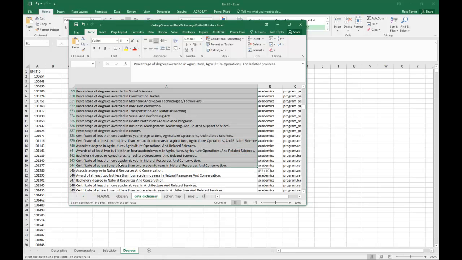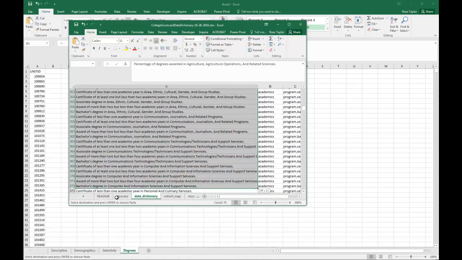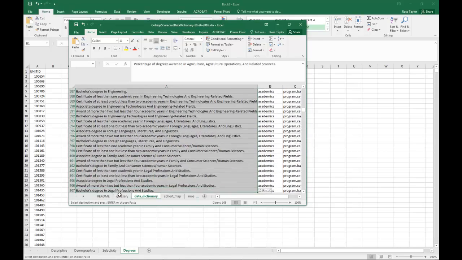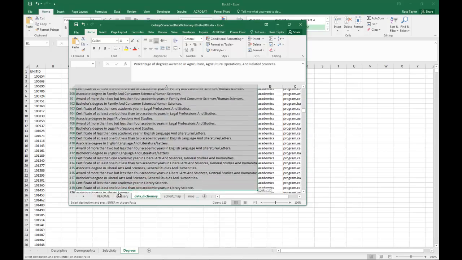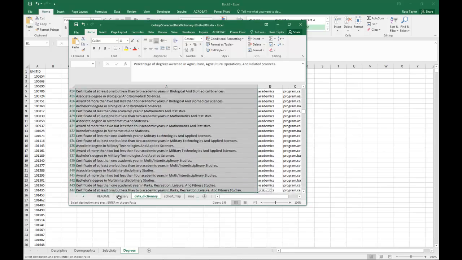Certificates, associates, bachelors, that still seems like it's about the degree to me. If I look down the count at the bottom of the page, it tells me the count that I have. I don't want that to get up over 200, so I might have to subdivide this, but so far it's looking like all this has to do with certificates and degrees and those types of things.